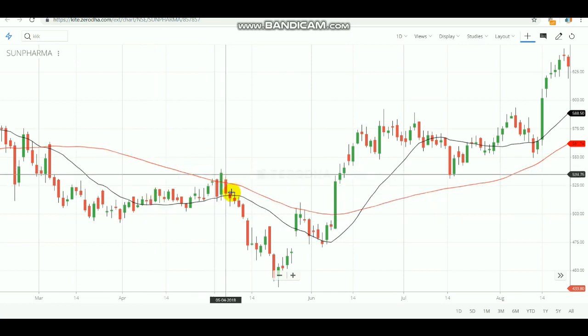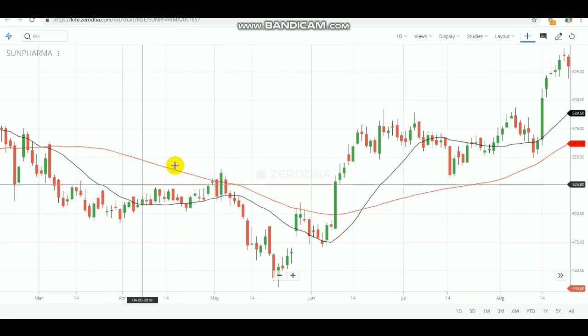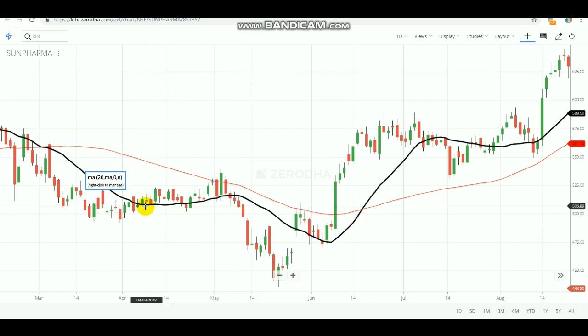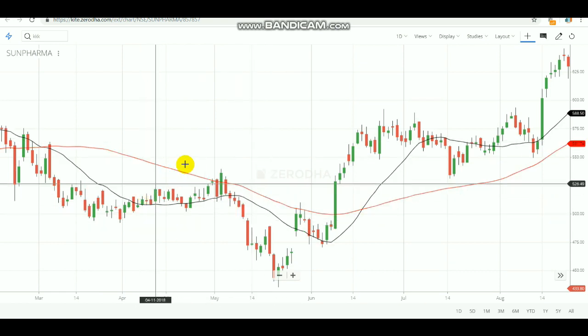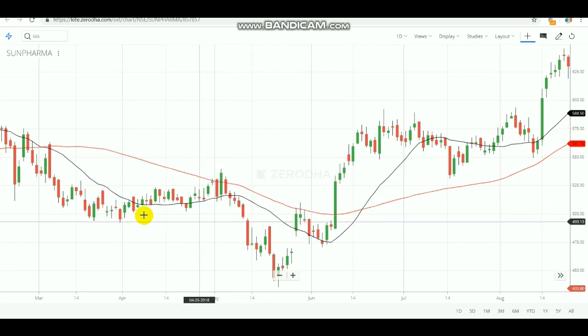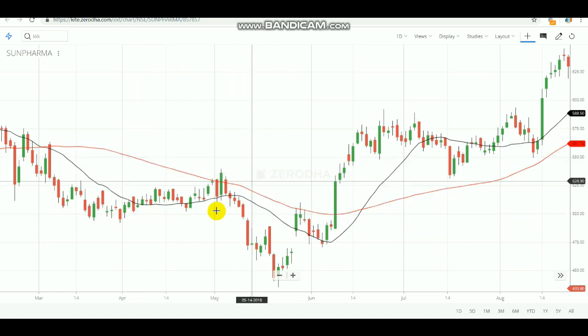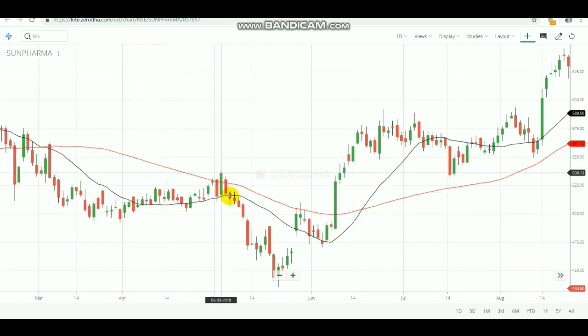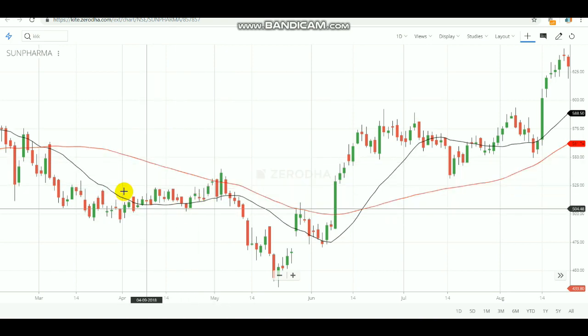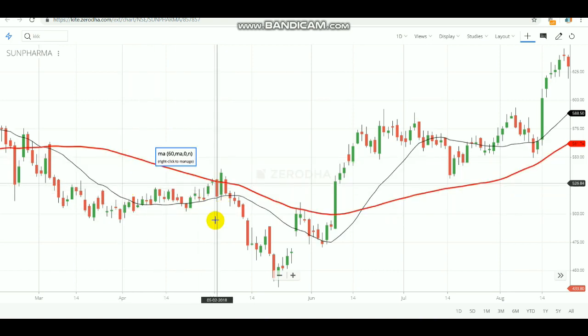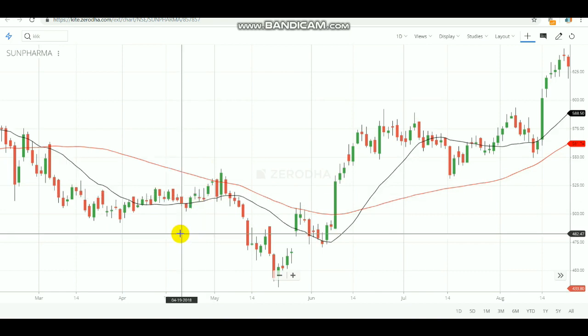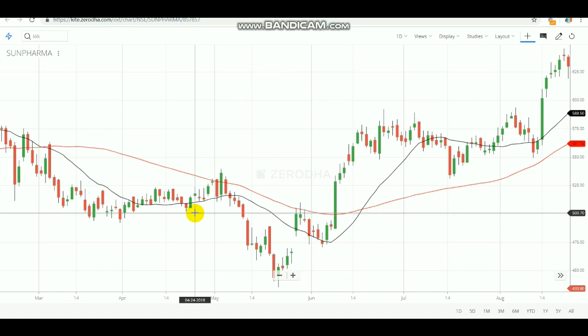During this time, Sun Pharma is in a sideways market only. It has not formed a correct trend or anything like that. During this time, if you have entered in short term or anything like that, most will give a false signal only. So you need to make an entry at a perfect one. Use techniques to enter. Without techniques, the short term will not work. It will not be an easy one.